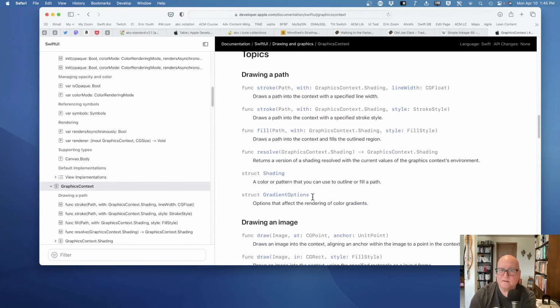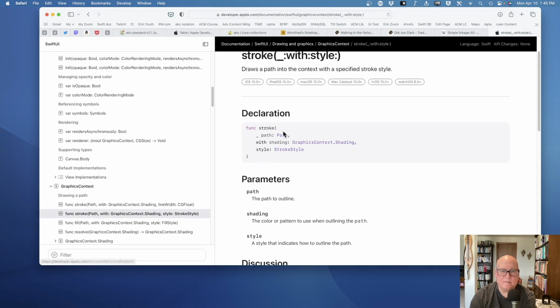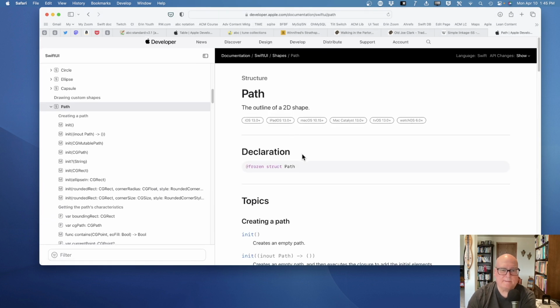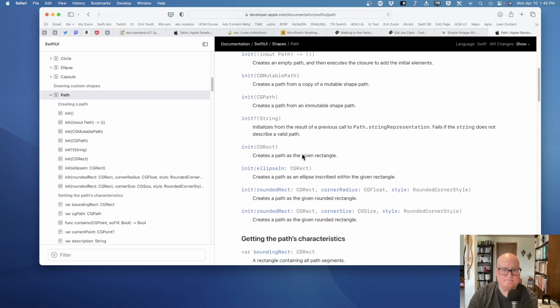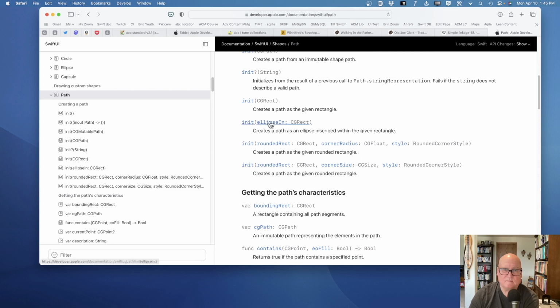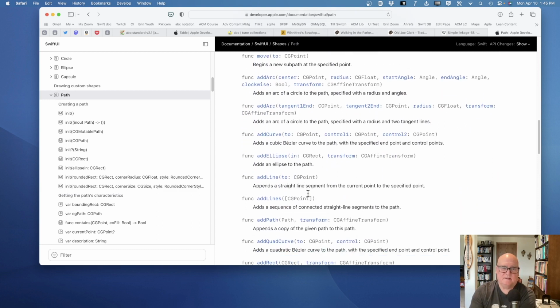It looks like it. Stroke path. Are they rectangles? Okay.